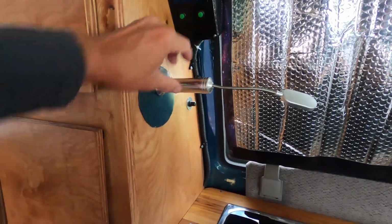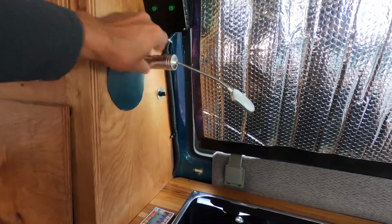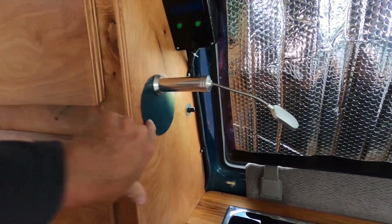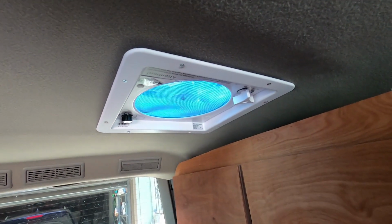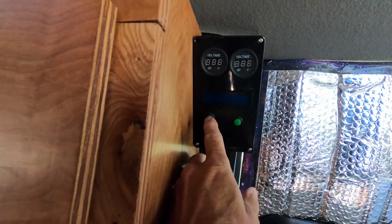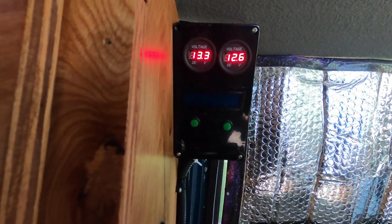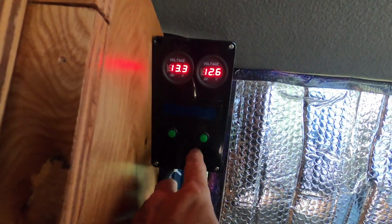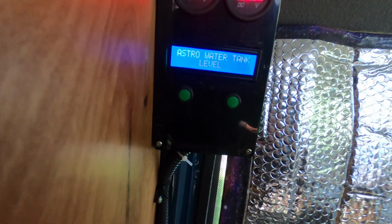This light is actually an afterthought. It's a magnetic LED light that snaps on there nicely. I did a crappy job of cutting out that steel. It's a piece of leftover steel from the roof vent. I really needed to put some brains in this van, so I built this little box to show me the auxiliary battery and starting battery voltages. But I also added a little Arduino, I think it's a Nano, in this case, to tell me what the water levels are.